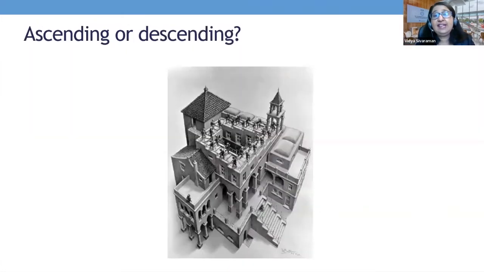So I like to take a little pause and tell you how we might rethink some of these diseases. This is an image I like to show my students, and it's basically an optical illusion where we try to ask if the stairs are going up or down. It's meant to be an illusion. If you were to start, say, on this right side here, you feel like you're going down, and then you feel like you're going up, and then it looks like they're going up, but somehow they ended up back where they started.